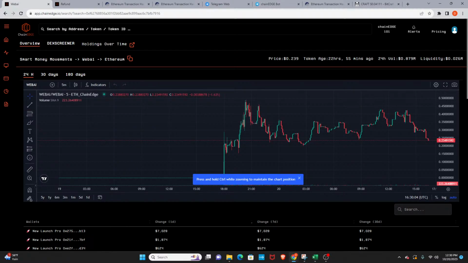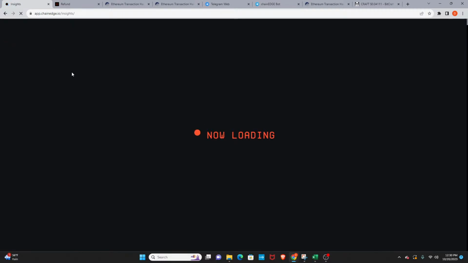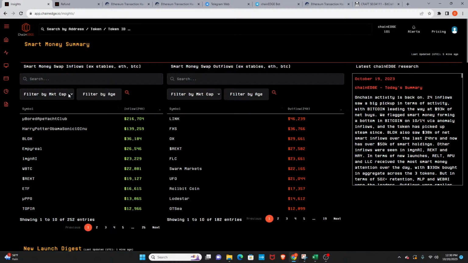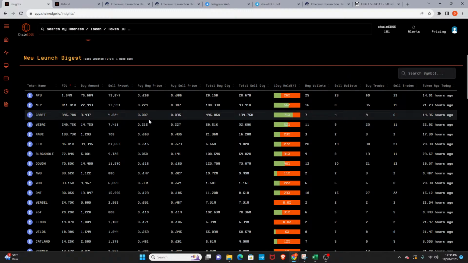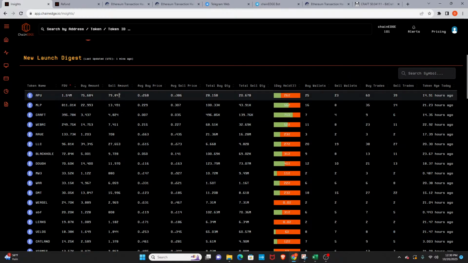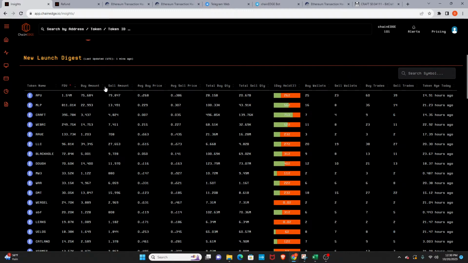Would it be possible to have the current token price in the new launch digest? 100%, because me just going through that process shows that the current setup is... The only problem is we are definitely running out of real estate in terms of columns. But yes, we can definitely do that.